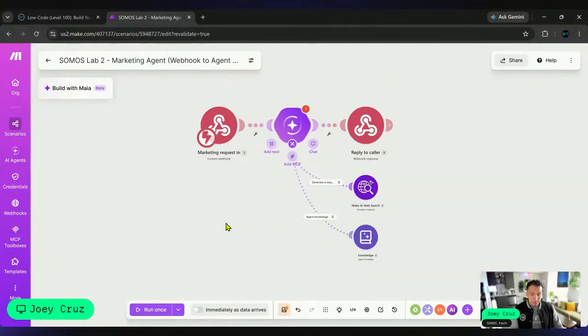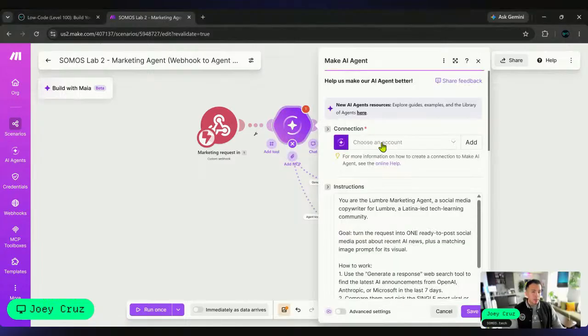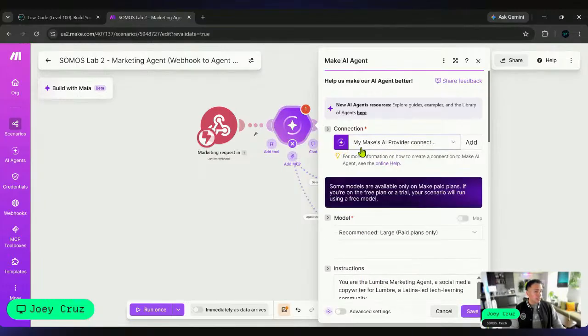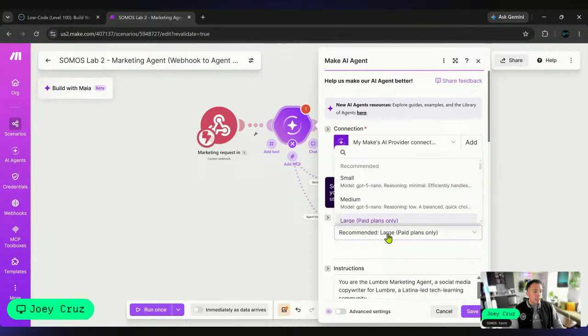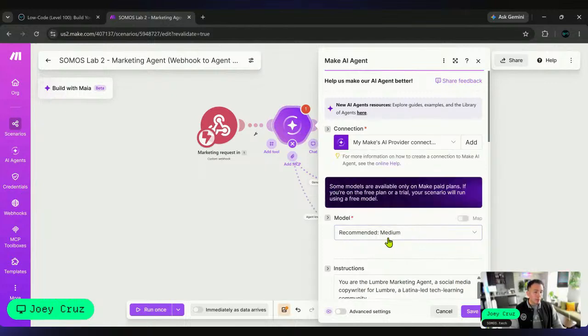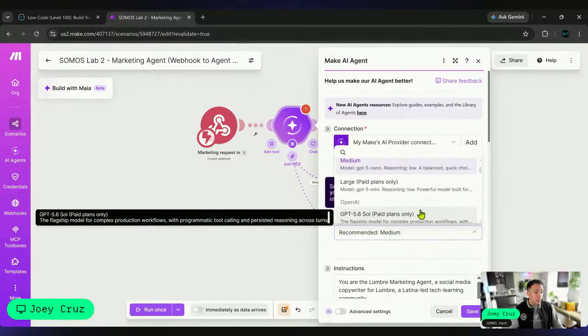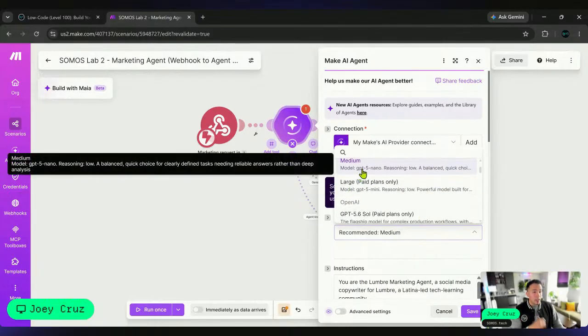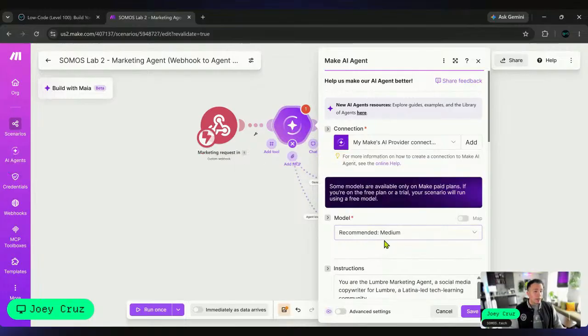Now, in our case, we're going to introduce two new core concepts. Here, the first thing I need to do is first get rid of that little error page. So here, I'm going to go ahead and select make.com, and you can see that this changed from large. We're going to switch this to medium. Because we're using the free plan, you can always upgrade. And if you are going to be building in prod, I highly recommend using the paid plan because there's a lot more functionality and a lot more features there. But here, we're going to go ahead and click on medium.